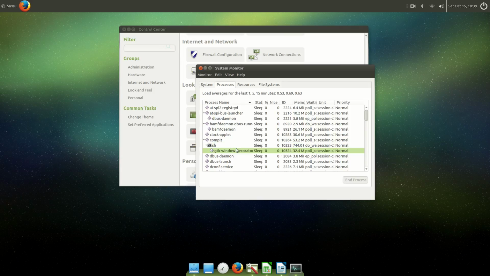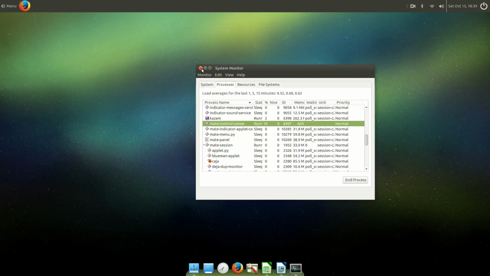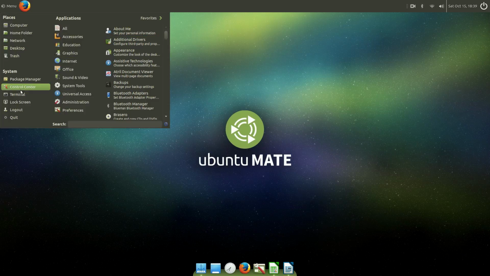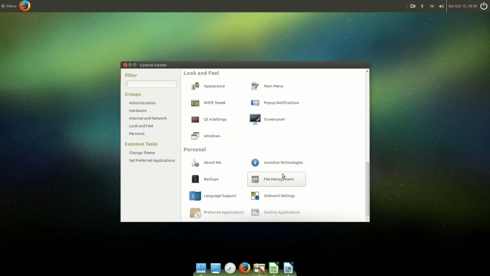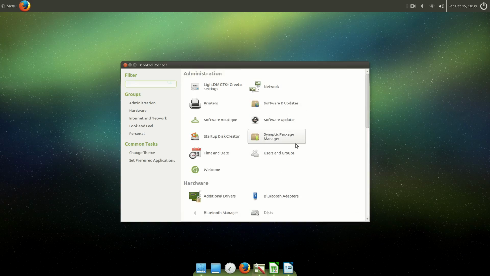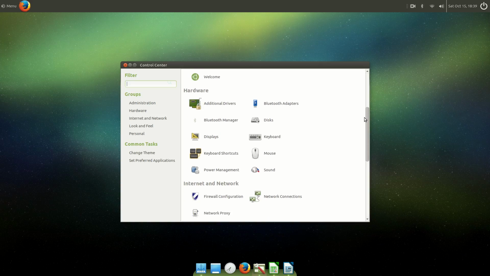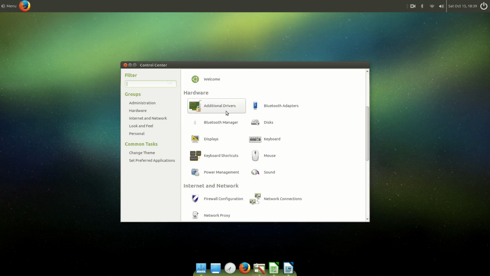I have a little thing on my KDE where I can hit a keyboard shortcut and X out whatever is frozen, but I'm not there. That's just a little benefit of that. But like I said, there's a lot of settings in here and a lot of things you can change. It's just not as up to date as KDE or Cinnamon.